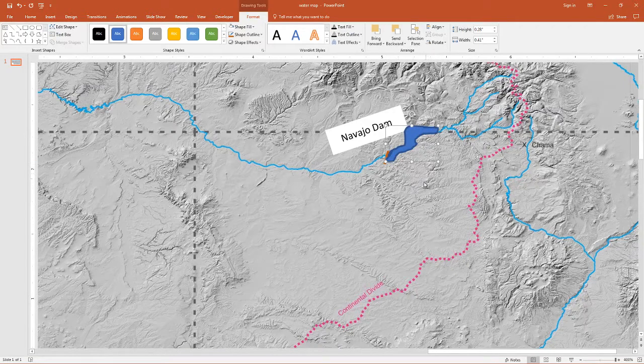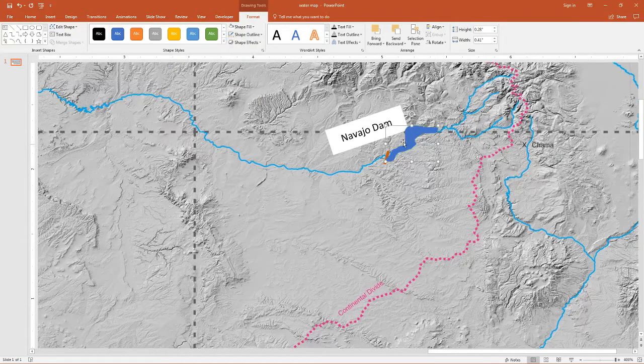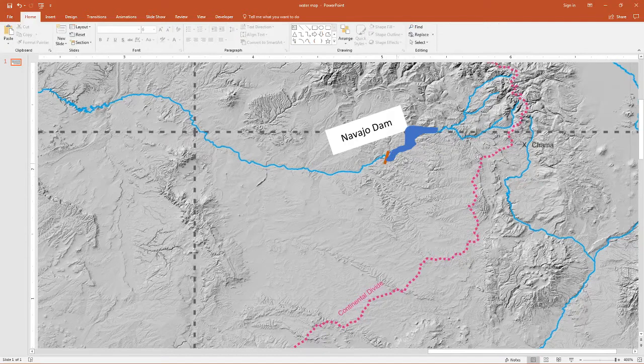Now, see what it did? It has blue on the inside and a different shade of blue on the outside. That different shade of blue on the outside is called the outline, and the instruction says no outline. All right, so I can change that. This is highlighted, shape outline, no outline. Okay, so now it's a little easier to see. It doesn't have that fat line on it.